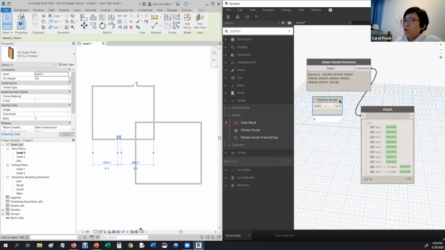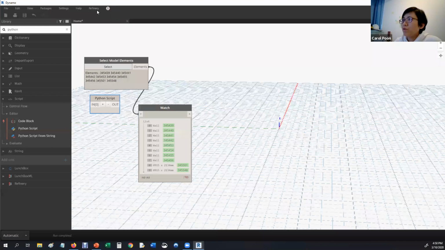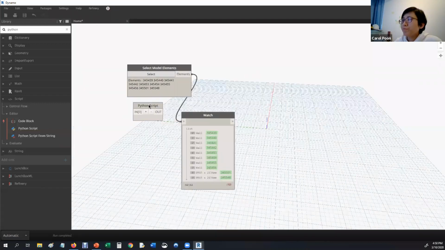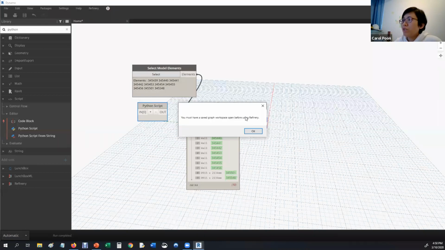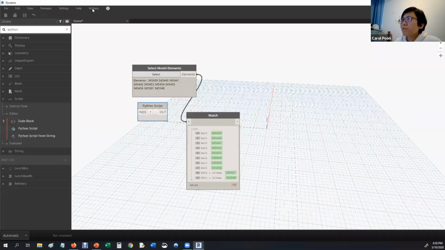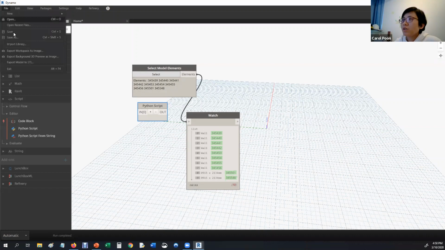And because all the script written here can be run in Project Refinery, if you have registered for Project Refinery as I've shown you, you will get the new installation, the Refinery, and then you just launch Refinery. You must save the workspace. Okay, save it once. We check, save it.